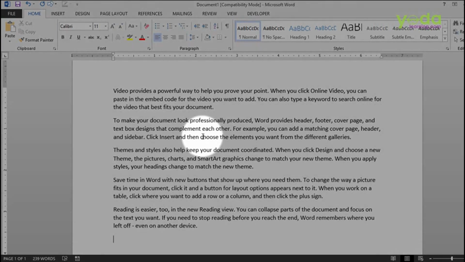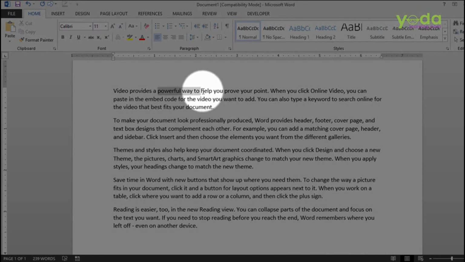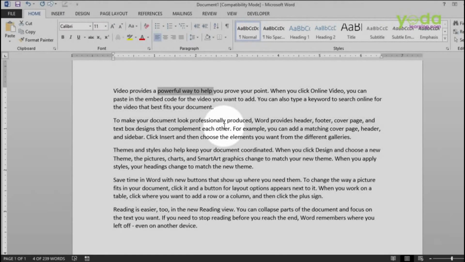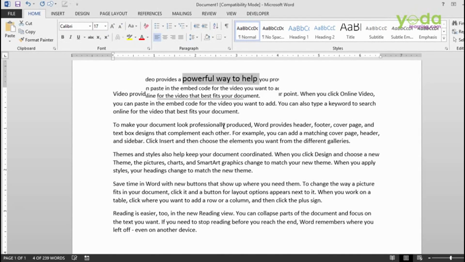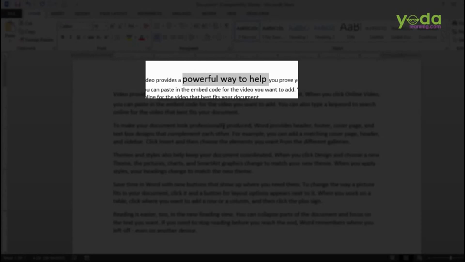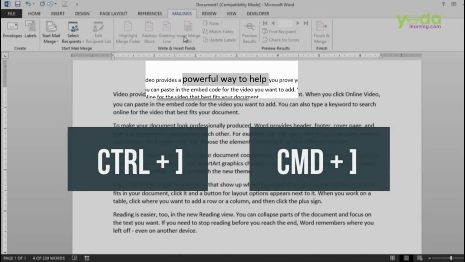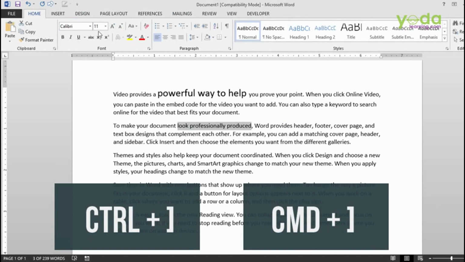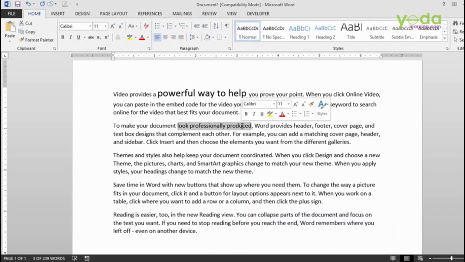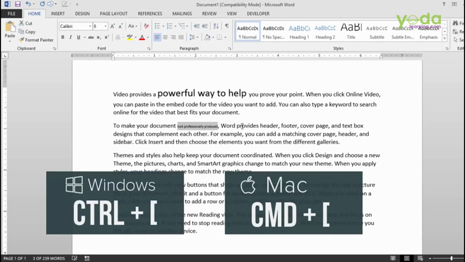Now, the second trick. I wish to change some of the font to a higher font size. Now we go to Home and then to this increase font button and make use of it. Instead, I use Ctrl and the closing square bracket to increase the font size. It's a very fast way to do that, because if you are on the Mailings tab, you choose the text, go to Home and then click on this. On the contrary, I can choose the text and press Ctrl and the opening square bracket to reduce the font size.